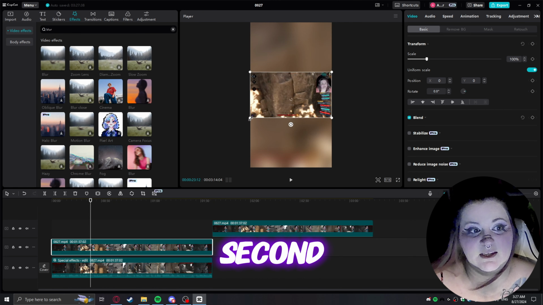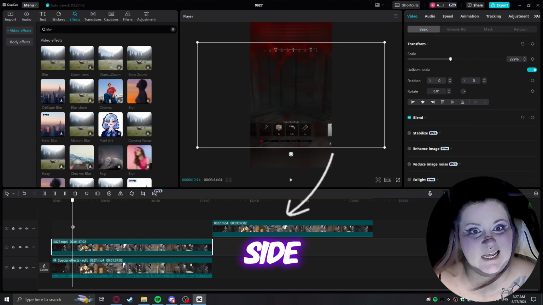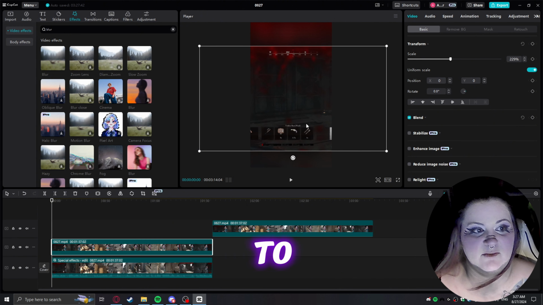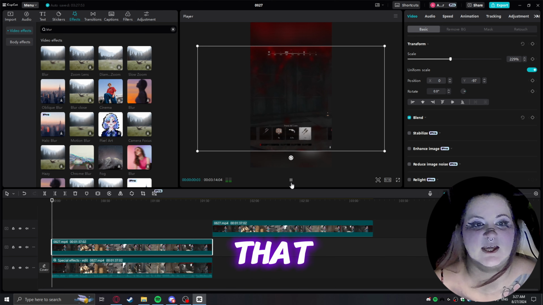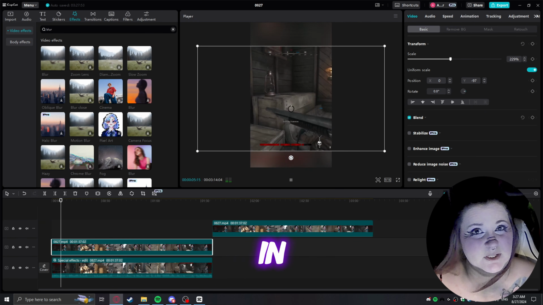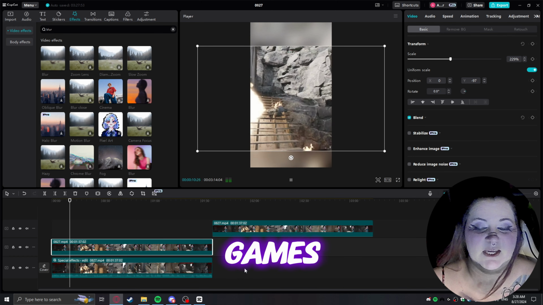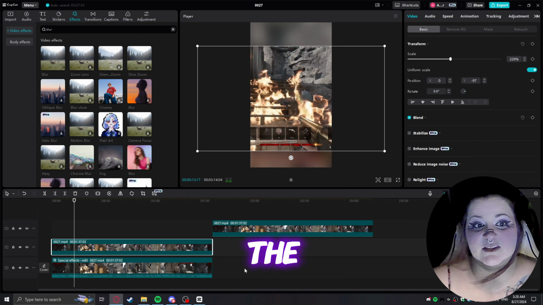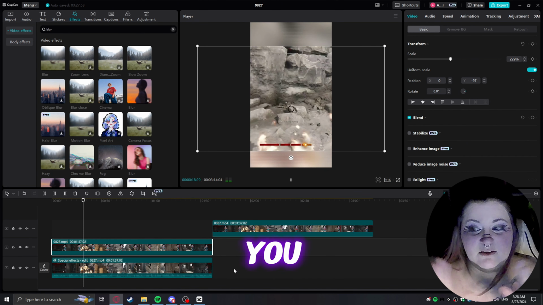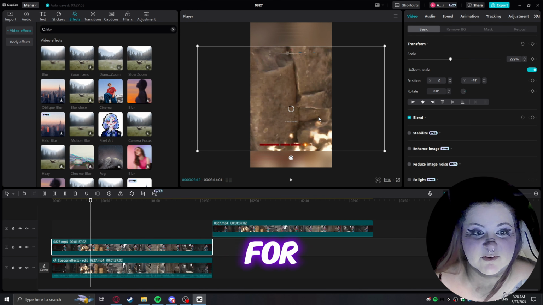Next, we're going to fit the second clip to the vertical video. To do this, I often move the top video over to the side, like this, just temporarily, so I can see what I'm doing. Now, you're going to want to adjust the size of the clip. Make sure that everything that needs to be seen is staying in the video. For most games, you can zoom in quite a bit because what you actually see is going to be just right in front of you. But for some games or some clips, maybe you need to see something that's off in the distance or your view is a little bit bigger. So just play around with how big you can make your clip while keeping all of the details in, but also making it as big as possible for people to see easily.